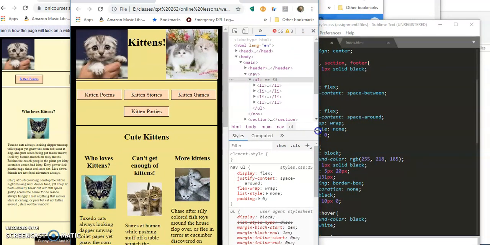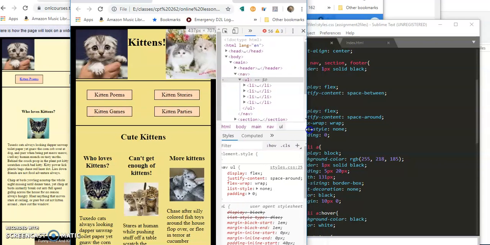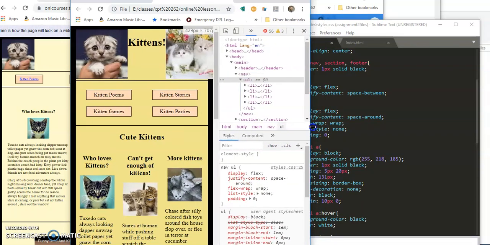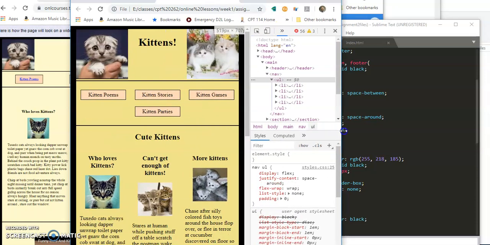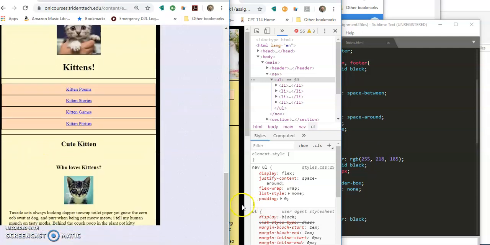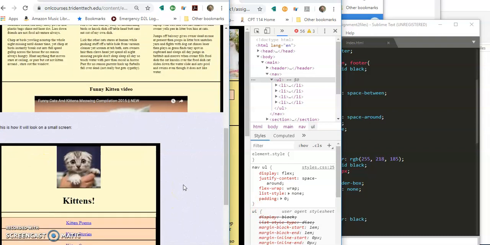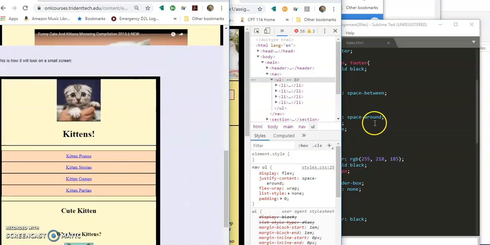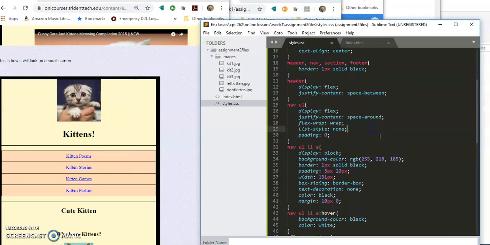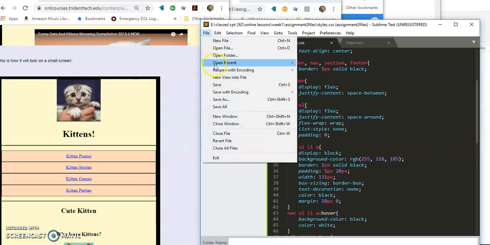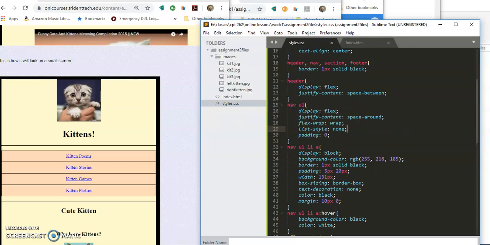Now the only problem is when we get to here, you can see that the cats flex off like that. And what we want to do is we want to have it so that, what do we want to do? Well, we want that kitten on top and then the little kitten here. So what we want to do is do that in the next lesson because we are out of time in this one. So we'll do file, save all, and we'll finish up in the last video.